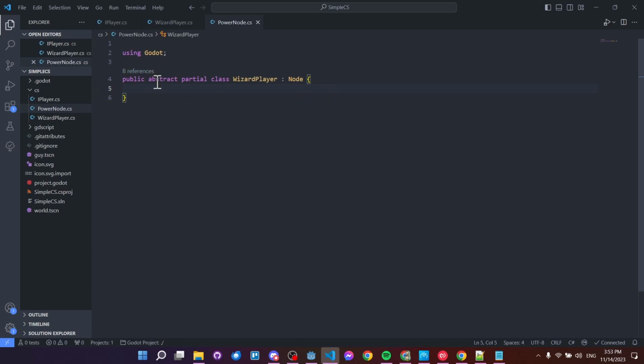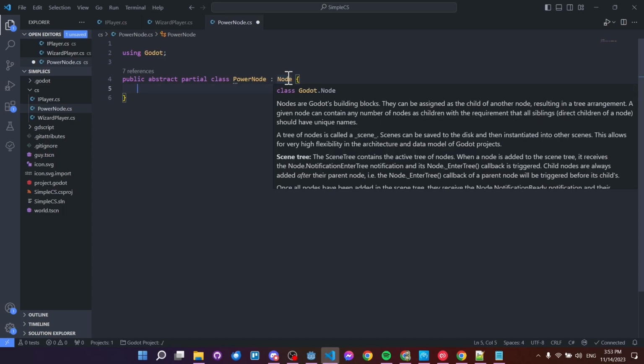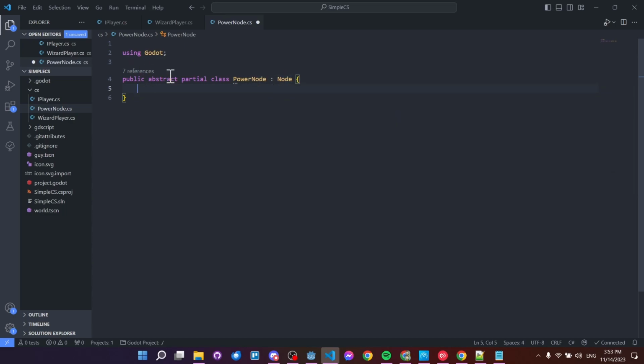When we have an abstract class, that means that we don't expect that every piece of this class is actually implemented in this code that we're about to write down here. And actually I want to rename this to match my script name, so class PowerNode. Okay. Obviously a base node is not abstract because you can use that in Godot, but this class, which builds on top of it, makes it abstract.